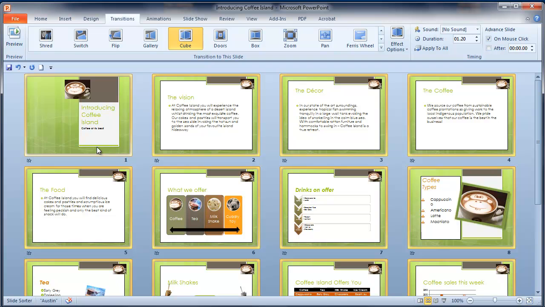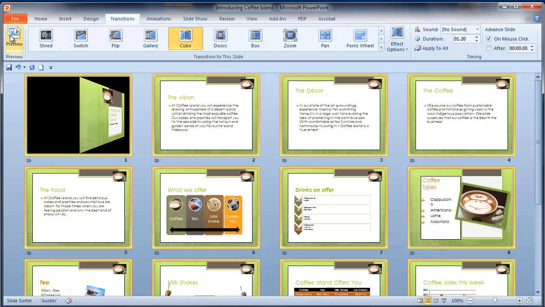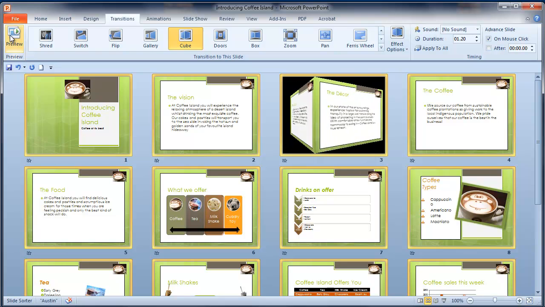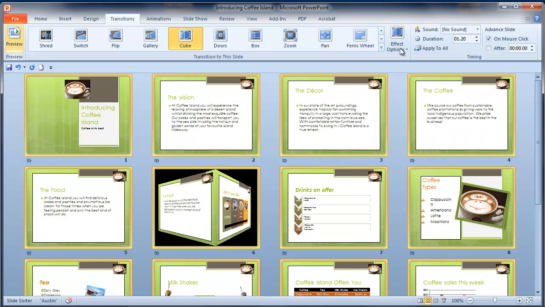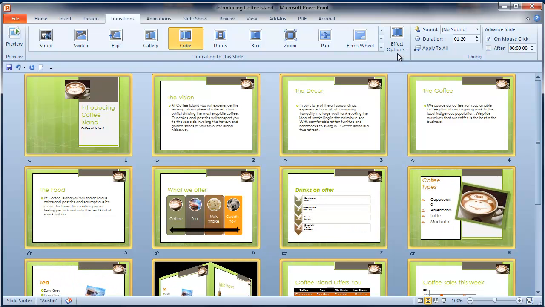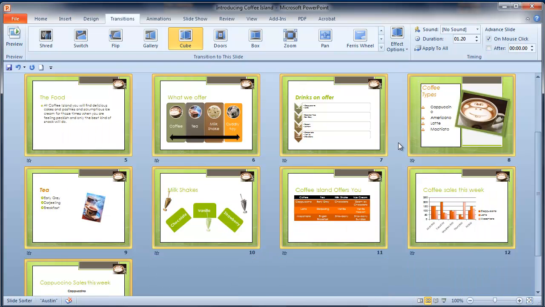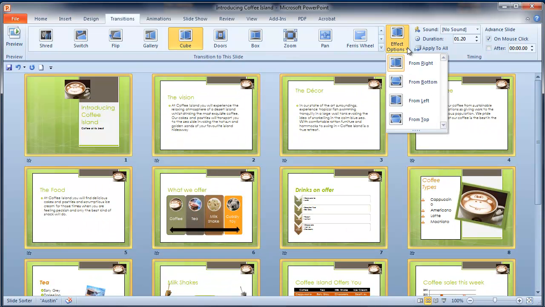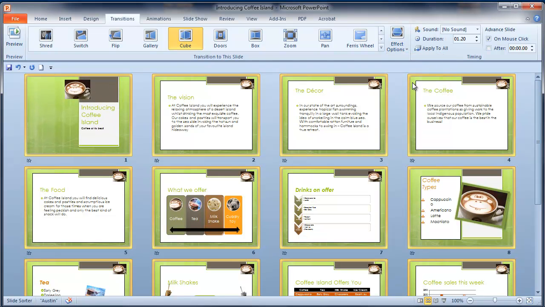So once again, with all my slides selected, we'll preview that transition, and as you can see, they're coming in rotating from the right. If I change once it's finished, I can change the options, and we can see that we can make it come from a different area. So let's just see, all finished. So let's go and choose from the bottom, and you'll see that it now comes up instead of to the right. And again, that's applied to all the slides because I had them all selected, which means that you could apply different transition effects to different slides if you so wished.